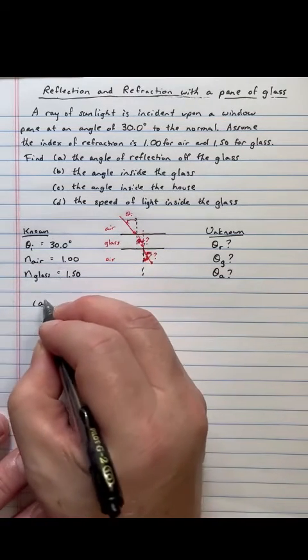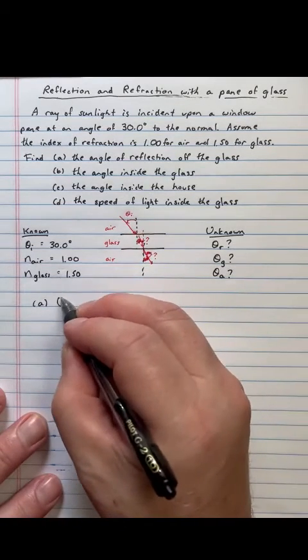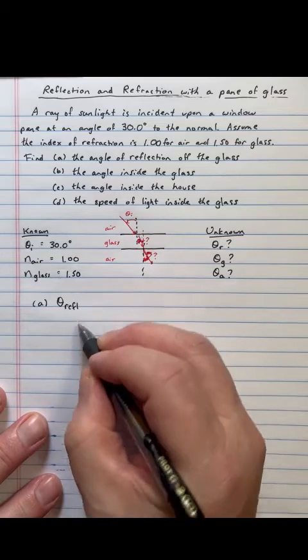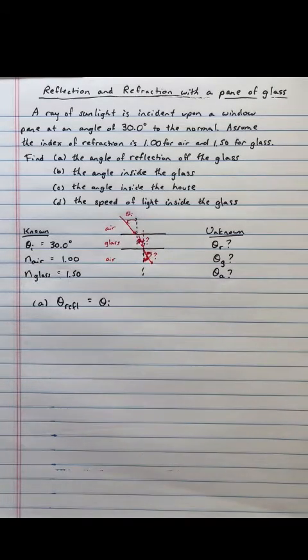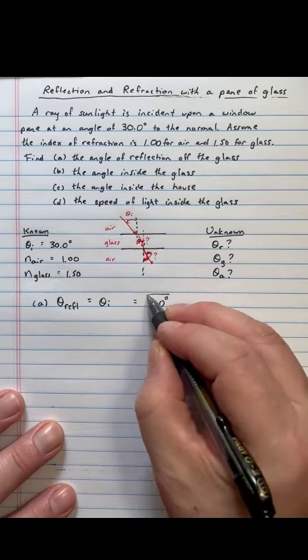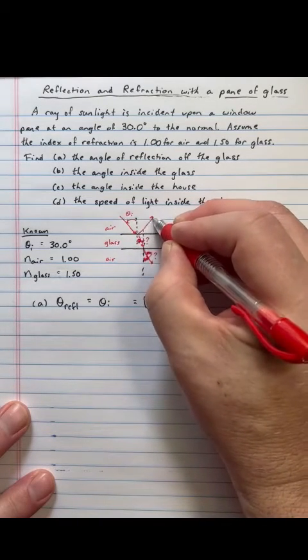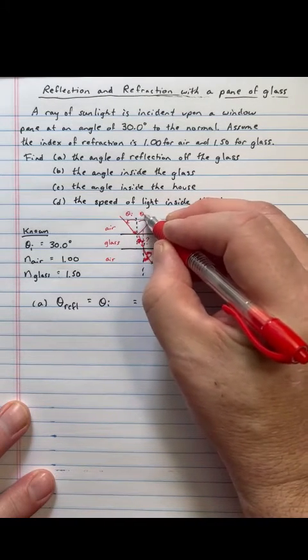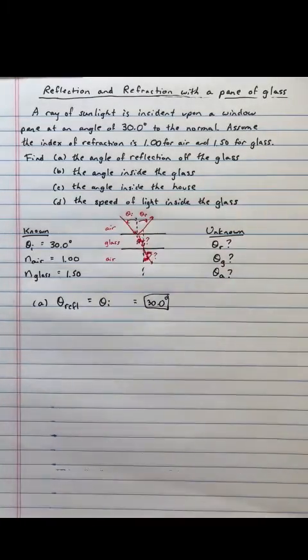The first question is about the easiest thing you'll ever do in physics. By definition, or not by definition, but very simple to find out, angle of reflection, I'll write it like that, is equal to angle of incidence. They're the same thing, which means in our example here, 30 degrees. No calculation necessary. So if I were to sketch that, that ray would then be going back outwards like this, and this reflected ray comes off at the same angle. Now notice it's going that way. It's not going straight back where it came from, right? Reflected means it's going to bounce off in the other direction, but with the same angle. Okay, so that's the first one.